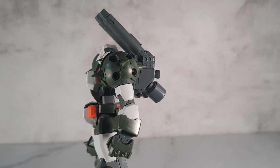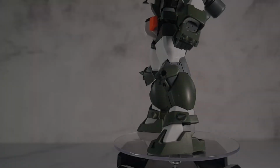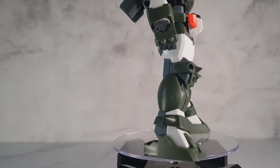Though, being so sharp, it's prone to getting dull due to storage and packing, which is what happened to my copy right here. The articulation is great too, but we'll get to that later. And that's about all the good things I could say about this.